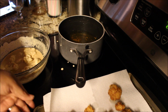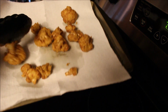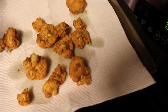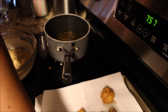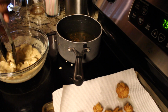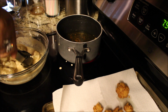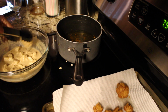Okay, so I've taken out the first batch and here's what they look like. It's a nice golden brown color. They're nice and crispy, and that's what you're going for. You don't want them all soggy or anything, so they came out perfectly. So I'm just gonna drop in my second batch and keep it moving. But again, don't overcrowd the pan because you don't want them, like I said, to come out soggy.